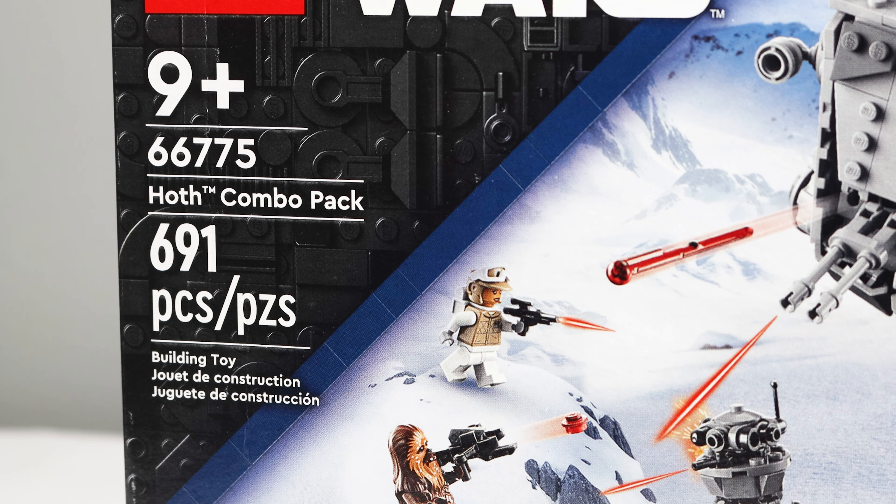Overall, looking at the price to get the new one versus the original, I would definitely buy the new one any day. They did a much better job designing it and the age of the old one really shows. The most important part of the set is the figures: the newer set has three minifigures versus just lone Chewbacca on the OG, plus a droid. The selection is pretty good — you get kind of the battle of Hoth with the AT-ST driver, the Hoth trooper, and Chewy with snow printing, which is probably exclusive to this set forever.